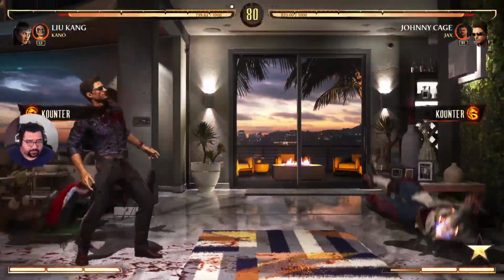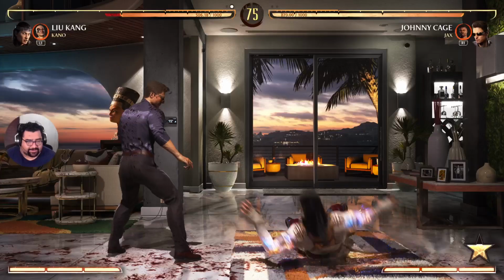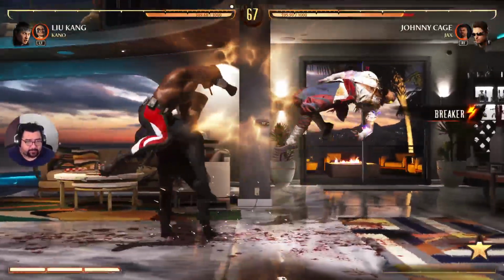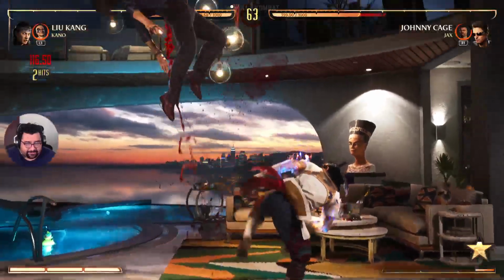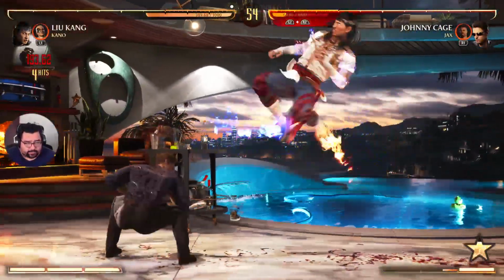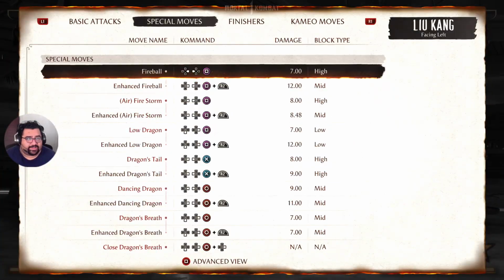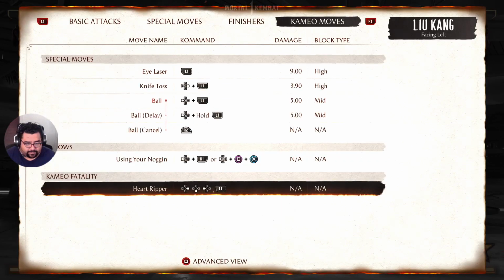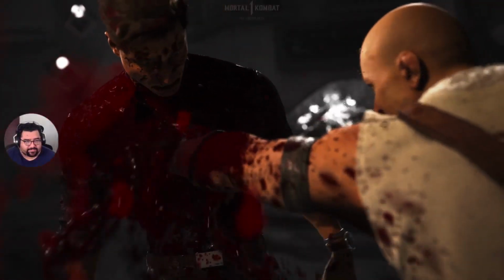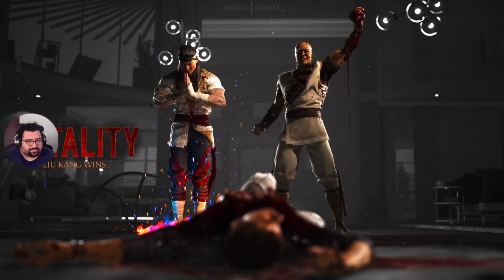Jesus. What the hell is this string? I just did it. Oh. And I did not jump at all. Let me play! Damn it. Oh my god, you missed. Let him do it. And I forgot about the cameo finishers. Yeah, you take care of him. Fatality. Kang wins. Okay.